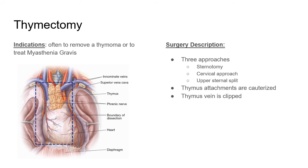One of the biggest reasons why we do thymectomies is myasthenia gravis. This is always board questions. There's lots of questions we can take from MG, so that's what we're going to talk about. Basically, the hallmark signs are going to be weakness, and the weakness gets better with rest. So that could be a question on the test.